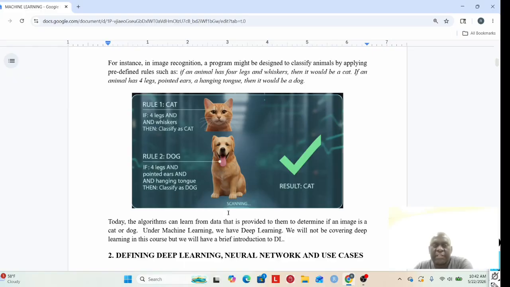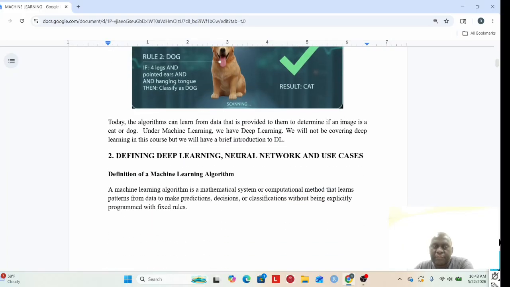Today, all these patterns about the animal, the patterns about the ears of the cat, the eyes, the whiskers, all these, if you provide these images to an algorithm, all this data, it will be able to understand that this is definitely a cat or this is a dog, basing on data provided for itself. And that's the beauty of machine learning.